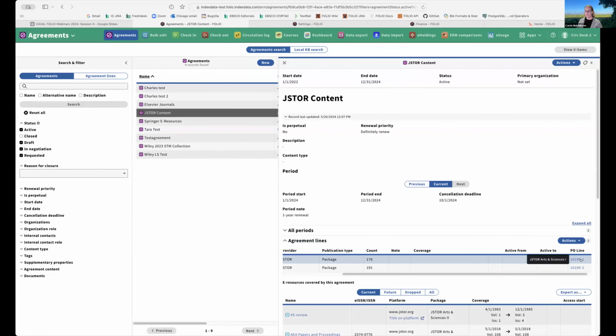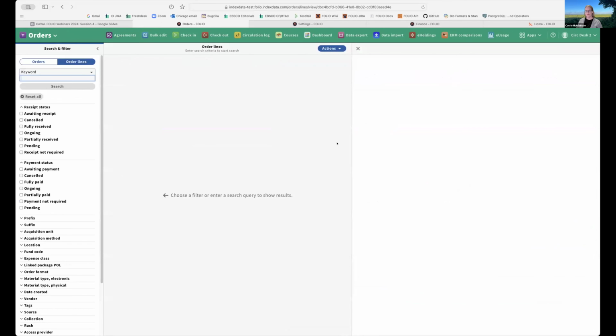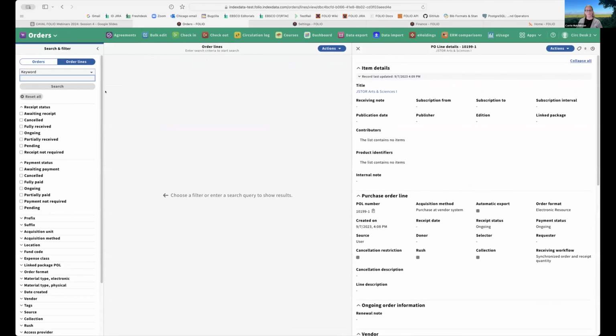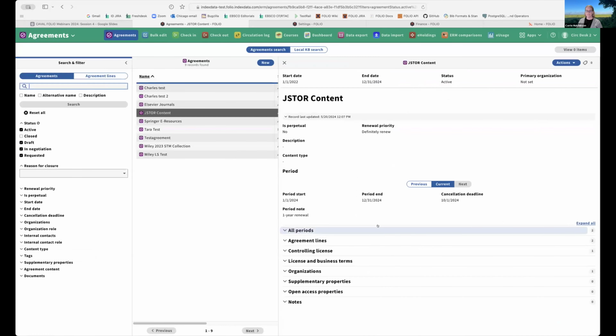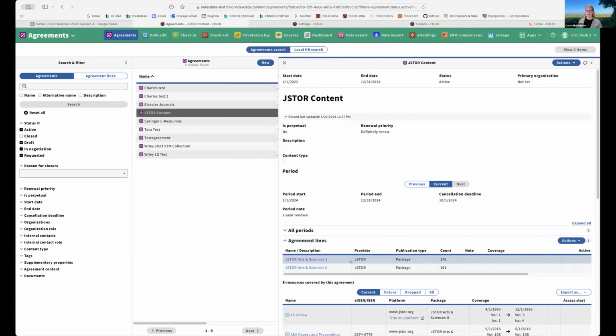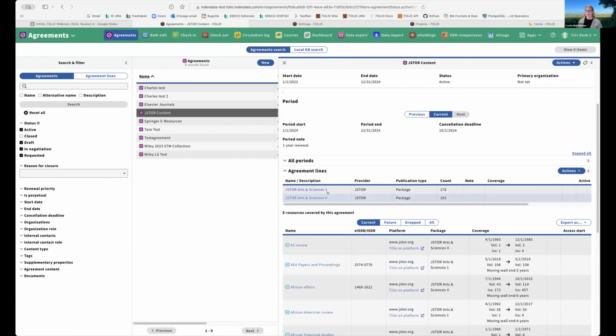So you can see here, there's POL lines. So I could click this link, and now I'm over in the orders app, and this is how you can follow the purchase of that and the payment and the invoice and so forth. Okay. So I have my agreement lines.